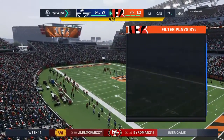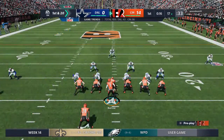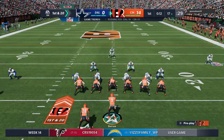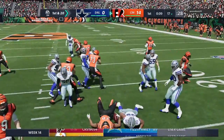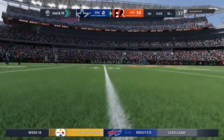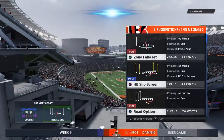So a decent gain, but all for naught on the penalty. It's too bad, isn't it? They were feeling pretty good about it. The only people celebrating, the guys who just gave up that play. So following the hold, they're in a bit of a hole here with a 1st and 20. On first down, nothing opening up really on the running play. Give him maybe a yard, and it'll be 2nd down. At the 18-yard line. 14-0 the score.